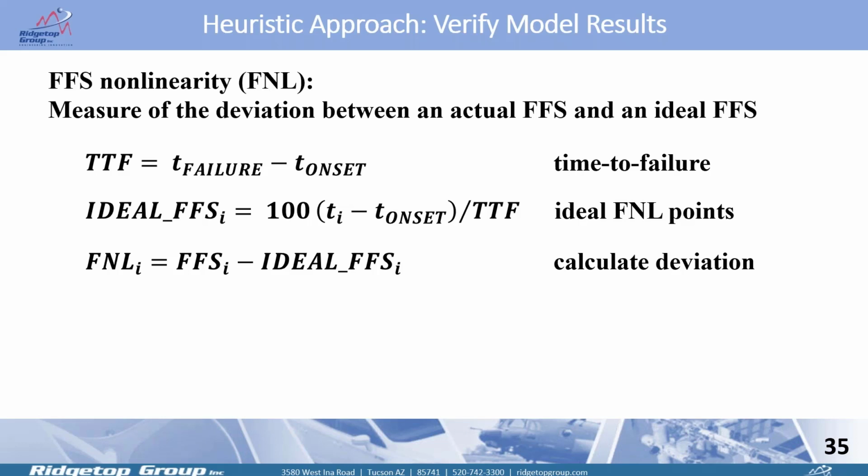Well, there's one way of doing it, and that's called functional failure signature nonlinearity. It's basically based upon determining the linearity of digital converters or analog converters. So what we have here, the parameter of value is time to failure. There's an ideal, so you can calculate what your ideal curve looks like. It should be a straight line transfer curve, and then you can calculate the deviation. Next.